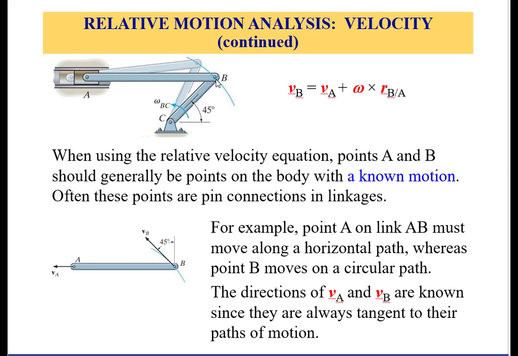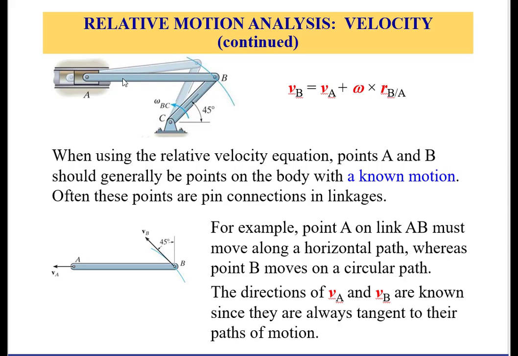Point B is circular, so therefore the link AB is undergoing a general motion, meaning it has translation and rotation. However, link CB is purely rotation about a fixed point C. Now, if we choose B to be the base, meaning I want to analyze the velocity of that point as seen by the link CB and also as seen by the link AB, if we consider first this portion, A, B, as the link that we are examining, where we examine the velocity of B.